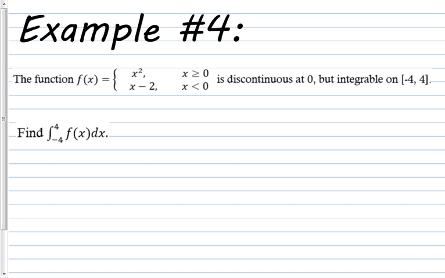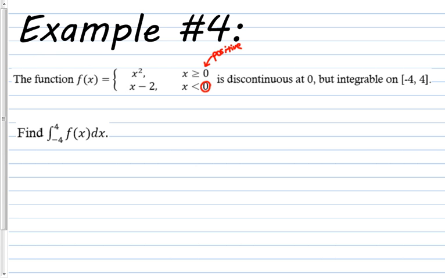Alright, so example 4, here I have a piecewise function. Kind of like example 2, only this time I actually have an equation. And I need to evaluate the integral from -4 to 4. Now, this piecewise function is telling me that all the way until 0, this graph is x minus 2. And after 0, where x is greater than 0, the positive numbers, positive 1, positive 2, positive 3, the graph actually looks like x squared.